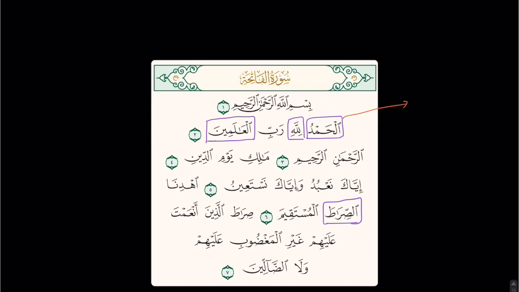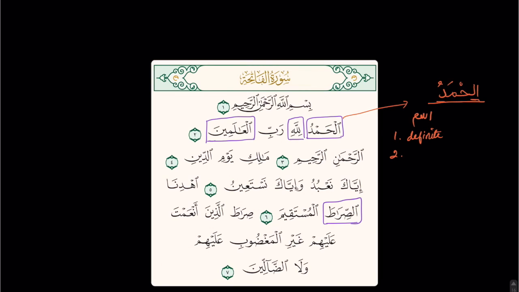How do we know? First, we need to look, does it have some of the properties of the ism? Meaning, can we tell, is it definite? Can we see the number? Can we see that it has a gender? And can we see that it has a status? Well, already right off the bat, I see that there's al and there's no tanween. This is showing me the pattern of definiteness, and definiteness is a property of an ism, so I know that this is an ism. I know that it is definite because there is al and no tanween.